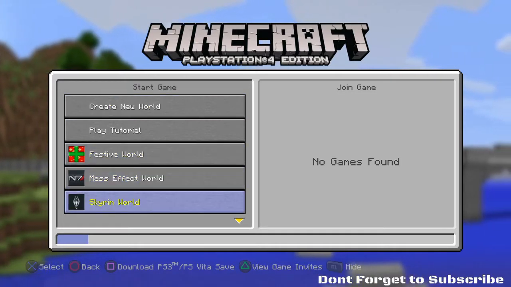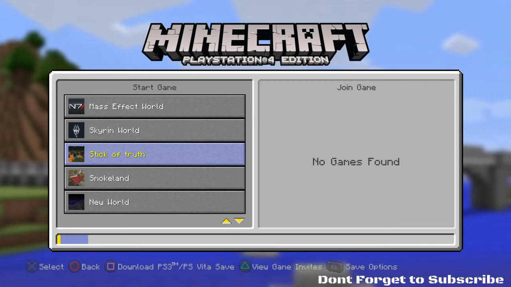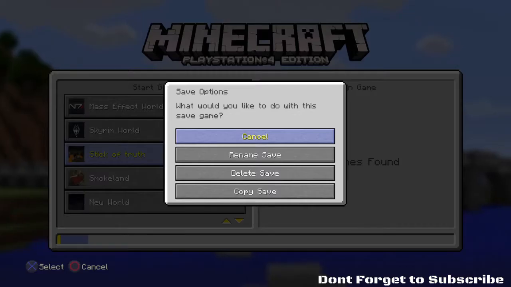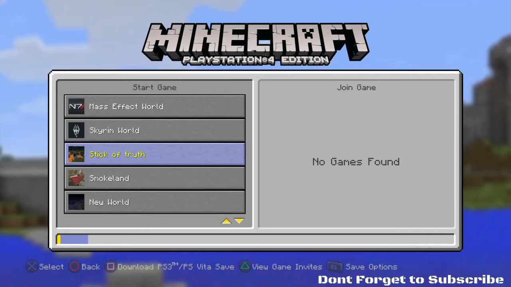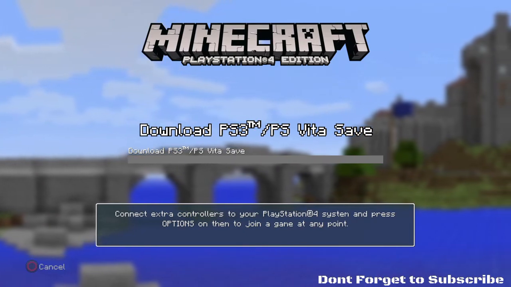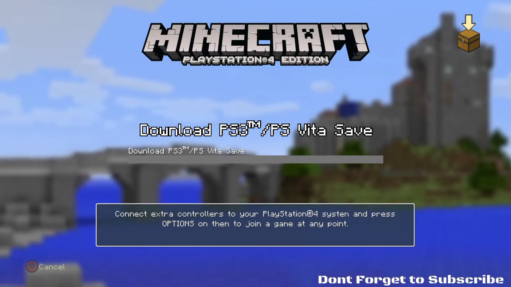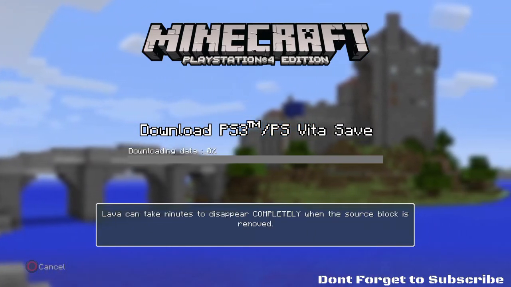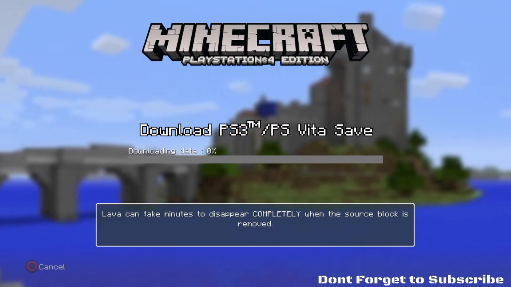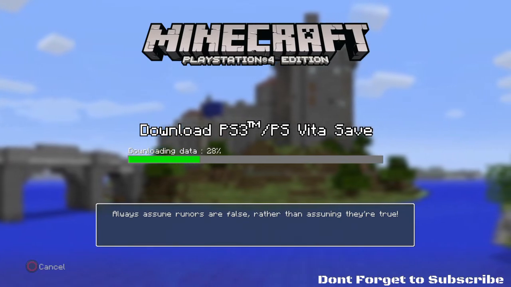Once you get to the PS4, turn on Minecraft, and once you're in Minecraft, use R1 to get to your save options and stuff. You can download, is it Square? Yeah, it's Square for the PS3 and Vita saves. It's written right there on the bottom. Click that button, and then it'll pull up. It'll actually download and save your new map off of your PS3. Once you have it there, you can just open it and go in and play.